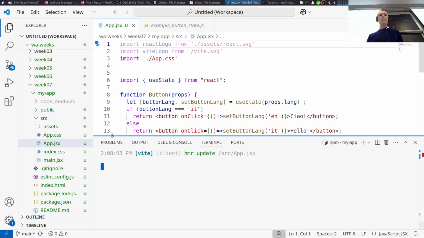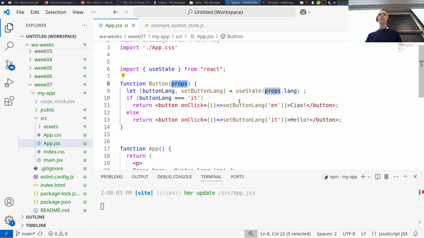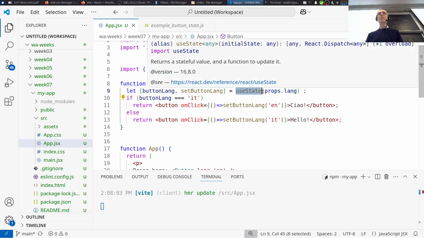Well, actually, we have a button, we pass a property in the beginning. Remember, properties are read-only inside the component, so we cannot change props. We cannot change props.lang equal to something. It has no effect, only confuses things in React. Okay? If we would like to have a state, we need to say to React, we would like to create a state, useState.